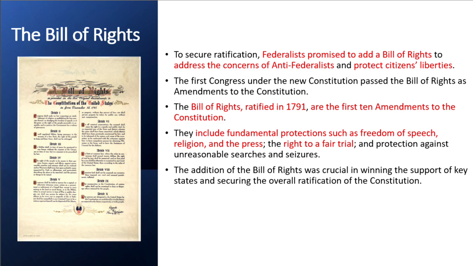Wow. It's pretty amazing to think about how this debate from centuries ago is still relevant. Yeah. We're still arguing about a lot of these same issues today. Exactly. It shows how those early decisions are still shaping our lives. It's a testament to the foresight of those founders, right? That they created a system that's flexible enough to adapt to changing times. It's pretty remarkable when you think about it.